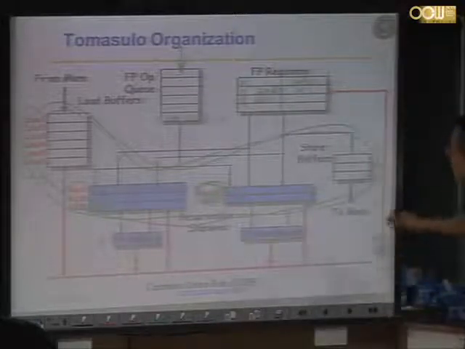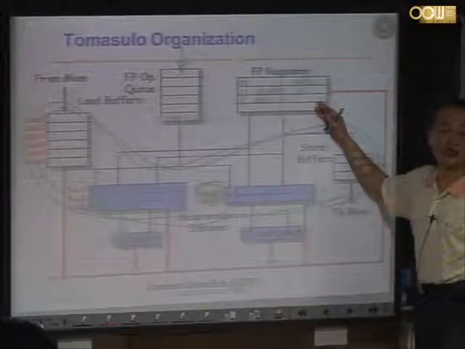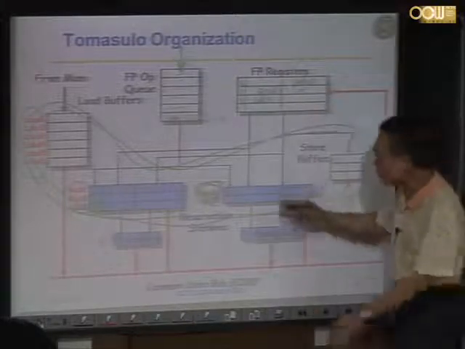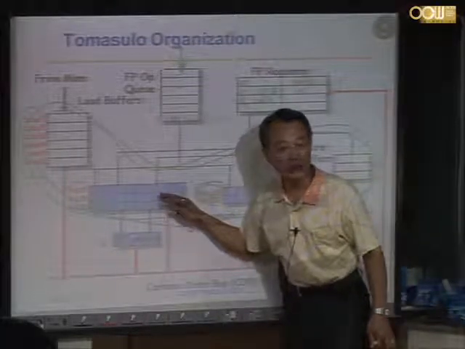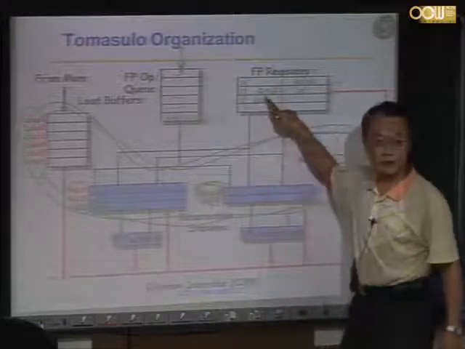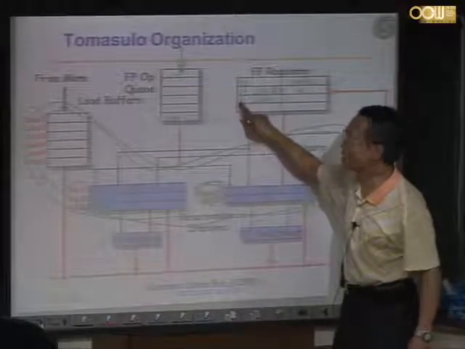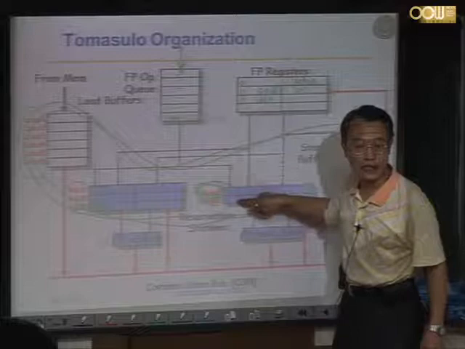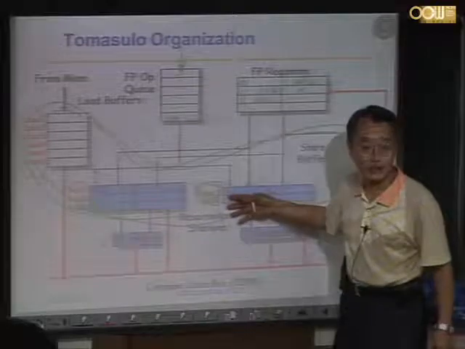Okay? So this always keeps track of the latest value or the latest updater. And whomever needs what value is well linked to the producer. My source 1 says I need R2. So I come to here and find out R2 is not yet available. The latest version is still cooking by this reservation station that will produce a result.